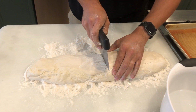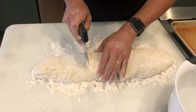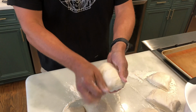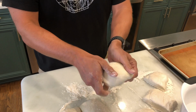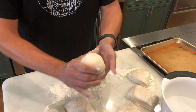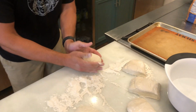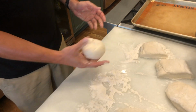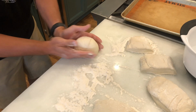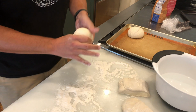So we'll cut it in half first. Each of these pieces into 3 different pieces. This step, what I do is I kind of take it and I start rolling it underneath like this. Basically what you're trying to do is create some surface tension on the top here. You don't want to use too much flour in this because you want the bottom of it to kind of stick to the surface, and just roll it like this. It's pretty simple once you get the hang of it.